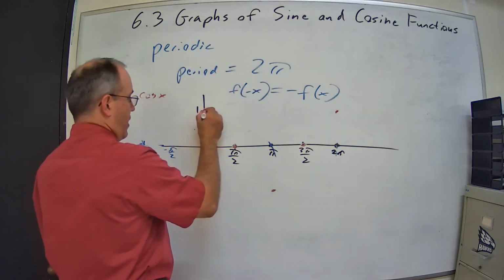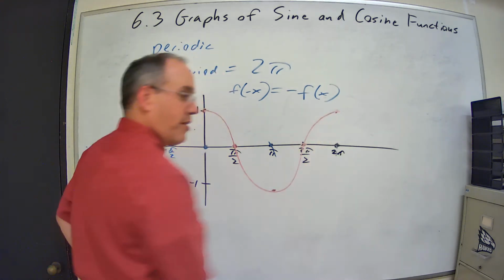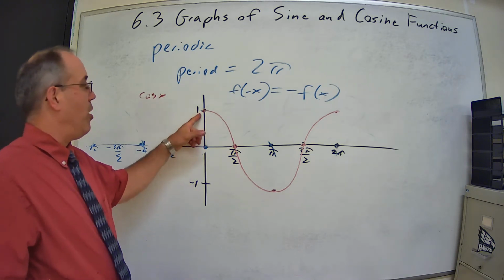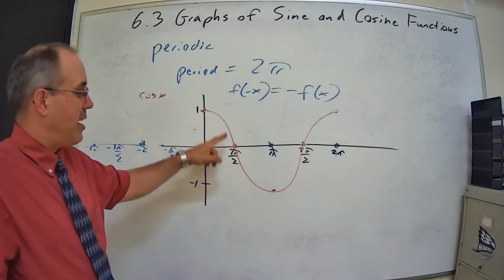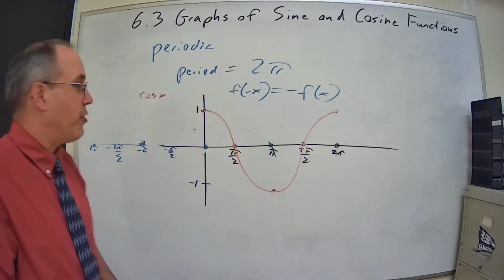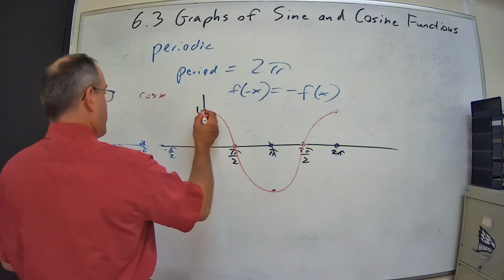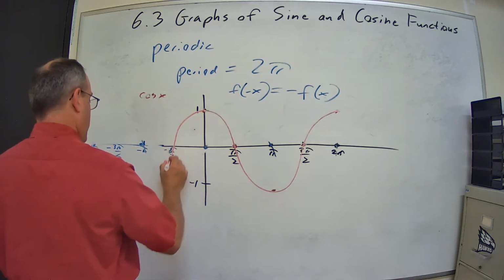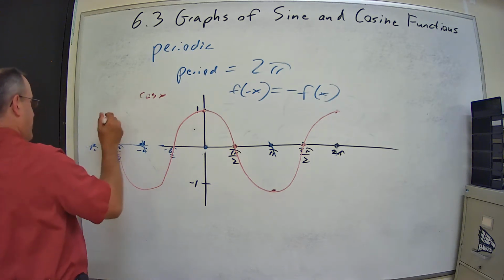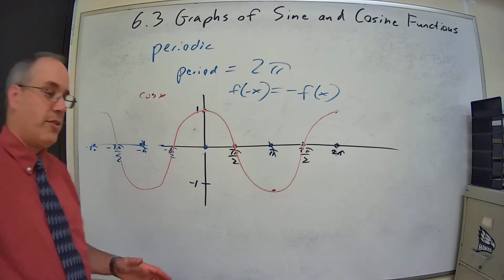And therefore, we have this. It looks a lot like the sine wave, doesn't it? The difference being that we started at 1, and then went down to 0, went down to negative 1, back up to 0 and 1. So there's not a lot of difference in it, but if we follow the other direction, we see that it will do the same pattern. Not the best job I've done of drawing that. This one got a little carried away, but we're not too bad.